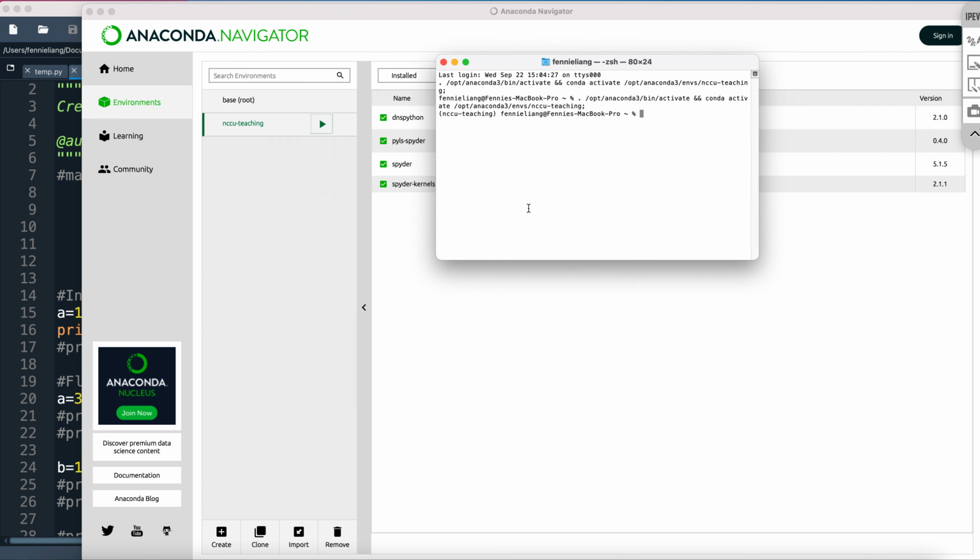So after I open terminal, I can say conda create, then give it a -n, which means a name. Then give it a name. So then I say test. So now it's conda create -n, then space test.